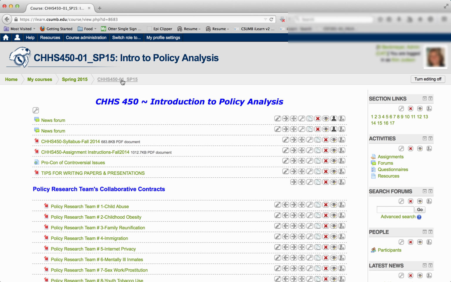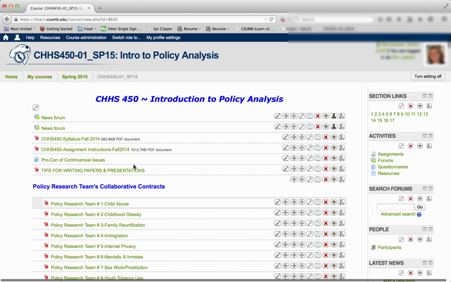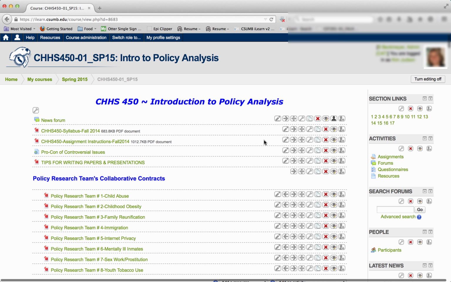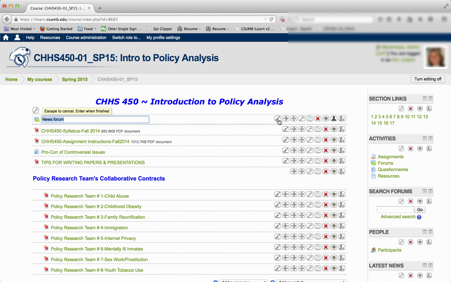And as you can see, even though we got that blank white page, and as I said, sometimes an error message, the course content did in fact import into the empty shell. You will see that there are two news forums, so we'll want to delete one of those. And the news forum actually is for announcements from the instructor. So I'm just going to quickly enter that in as announcements.